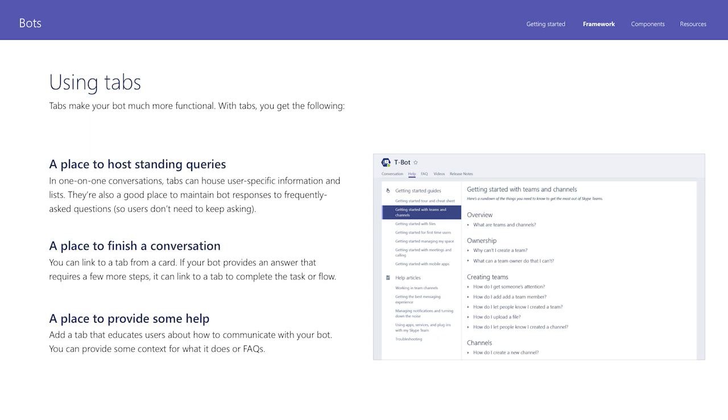And a dialogue can be hosted in one of two different ways. One is in something that we call a task modal, where we host your UI. And the second is directly inside of a tab. If you have entities that you're constantly interacting with, host them in a tab next to the conversation. Use a conversation as a way to quickly query or to notify users, and redirect them into the tab for your bot.